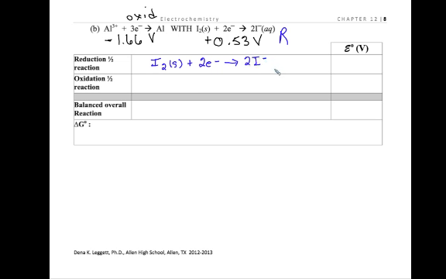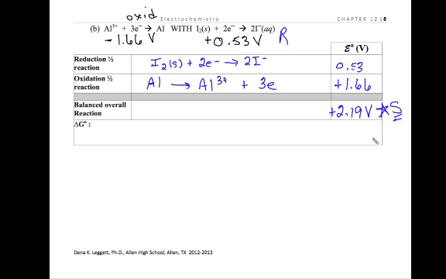Now this would be a tricky cell to build, and honestly I'm not sure how we would do this, but I'm going to give you the cell notation. 0.53 volts. Now I'm going to reverse the aluminum because it's going to be our oxidation, and I would oxidize aluminum to aluminum ion plus 3 electrons. Therefore I'm going to change the sign, and when we add that up you get 2.19 volts, which is positive. Indeed, it is a spontaneous situation.